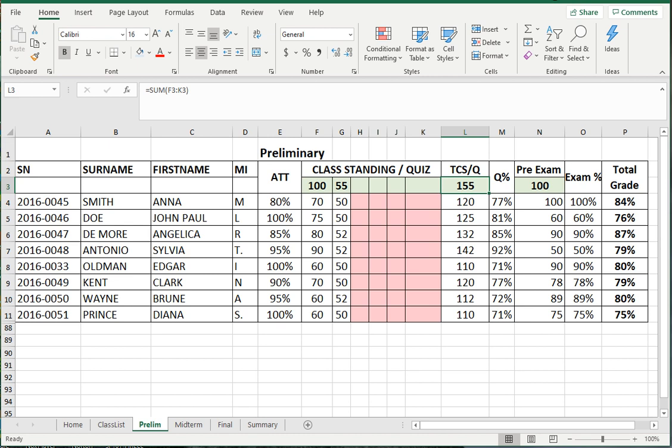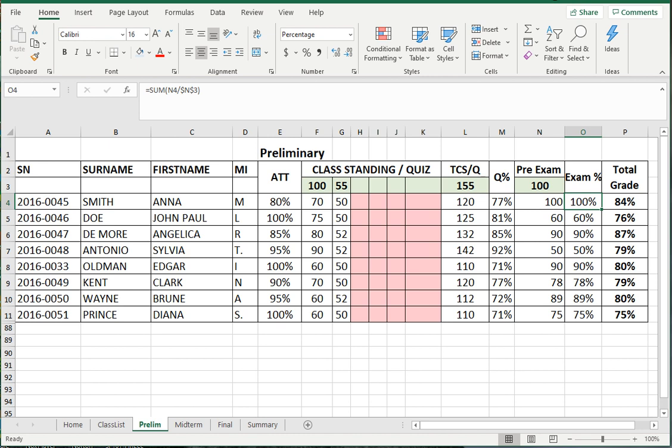In the prelim exam, you must input the total item, which in my case is for example 100, the total item of the exam. And below, you will input the total score for each student. In exam percentage, again define a constant for the total item in the exam.